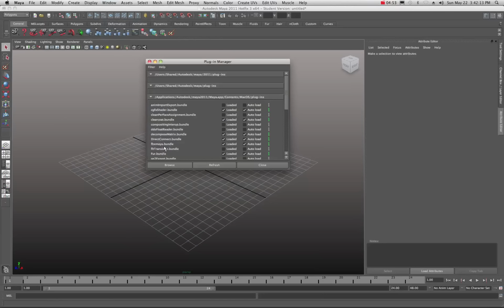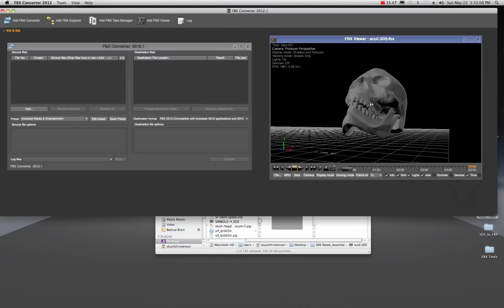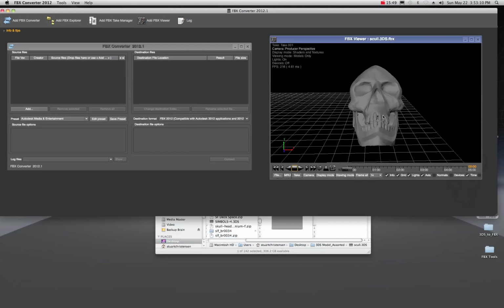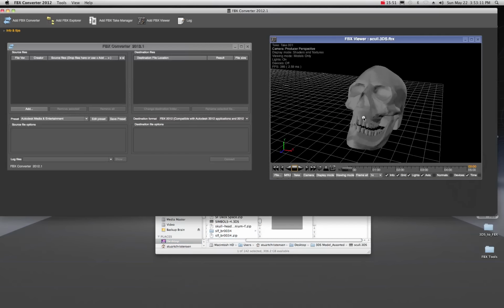So anyway, let's look at maybe this skull 3ds. I'll pull my skull in there and I'll drop it on the viewer. Okay, so there it is. Looks like a skull. It looks kind of low poly, and it looks like it's sitting somewhere on the grid, so maybe we'll be in luck with importing this and converting it. So let's just work on converting this little skull and bring it into Maya.